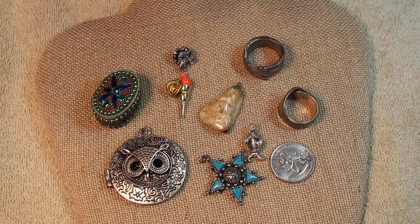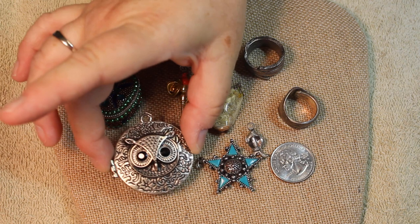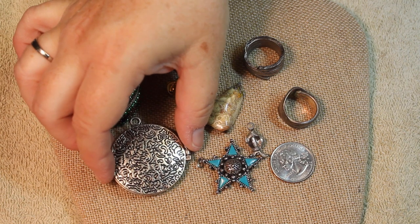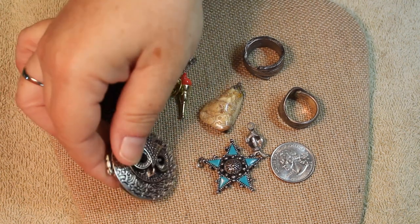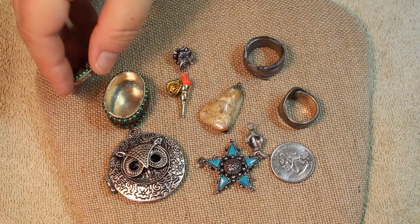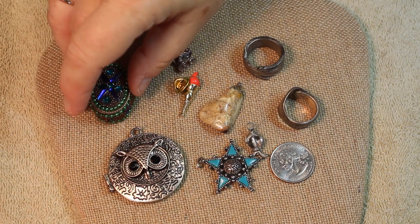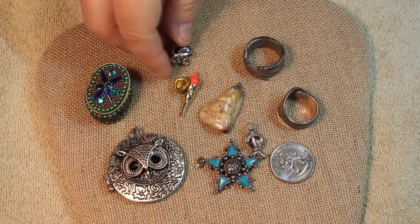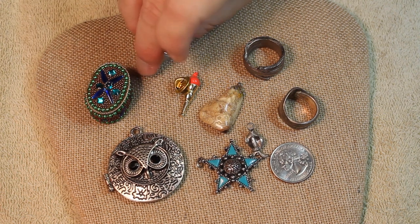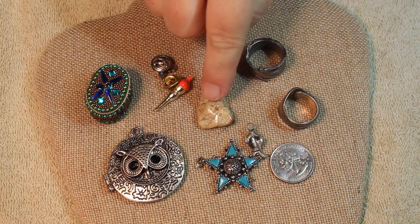Let's kick this boho box off with the smalls because they are so darn adorable. First we have this really cool locket — it's our spirit animal right off the bat. It has a fashion scroll-work back. It's hefty. Look at this cute trinket box, a pill box, with little rhinestones and beading — totally adorable. This pin looks like a moose, and this is a 2004 Olympic torch. Love that piece of jasper.